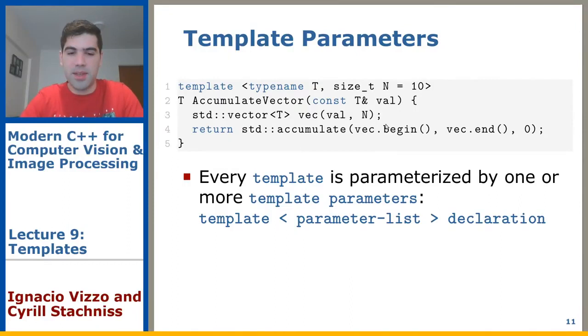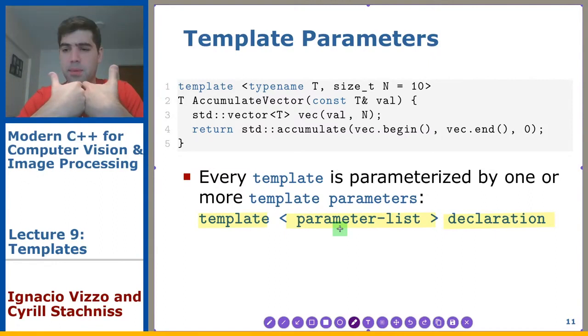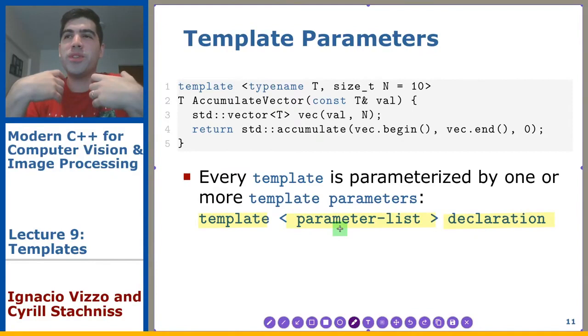And then the syntax is basically, you have the template keyword here, which is from the language itself. Then here you have a parameter list. And then you have the declaration. This could be the class, the function, whatever. And what is important here is that from now on, let's pick the function template as an example, you can think that you have two parts, two ways of passing arguments to the function. One way of passing these arguments is passing arguments at compile time.